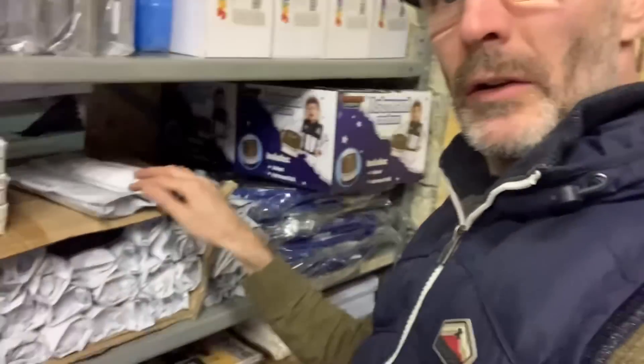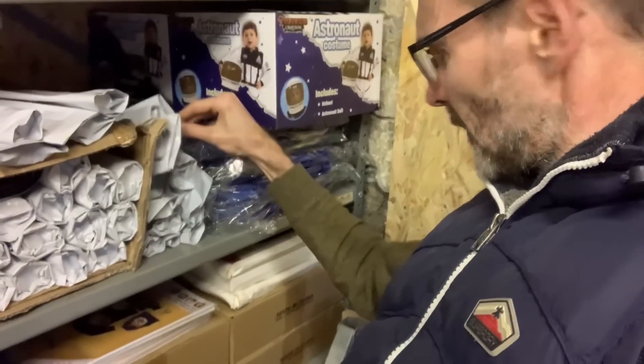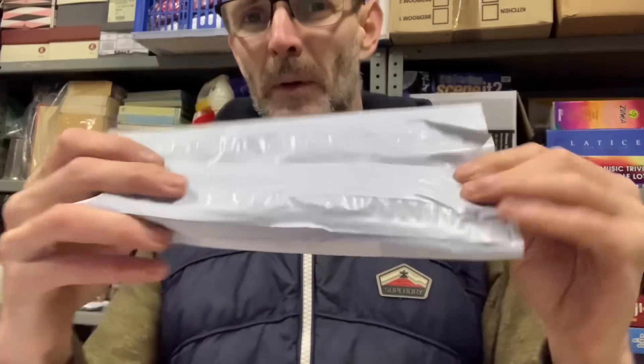Now we've sold a wi-fi extension aerial. We sell CCTV sets and also a whole load of wi-fi extension aerials that go with them. We've sold a single one and a couple of lots of two — so I need to grab five in total. They're tucked in here: one, two, three, four, five. There's very little margin in these but they are super simple — they come already packaged, we just pop a label on. For the pairs we put them in a polymailer and send them out.